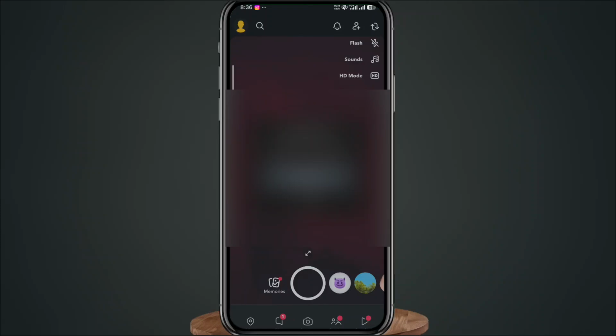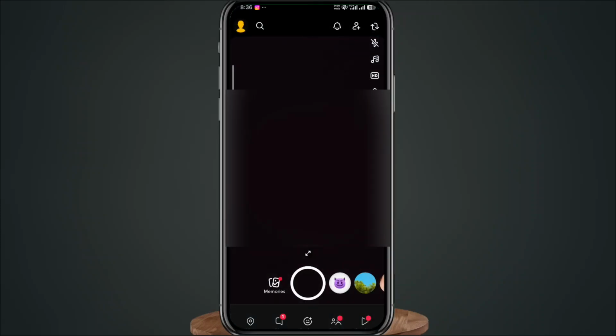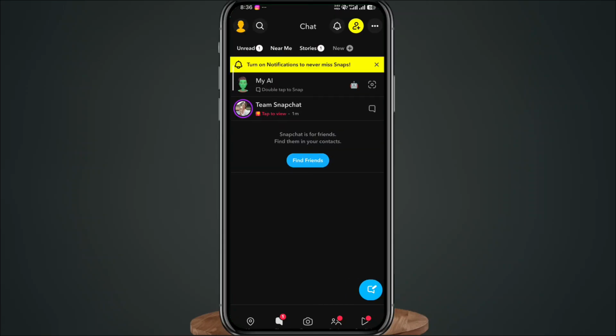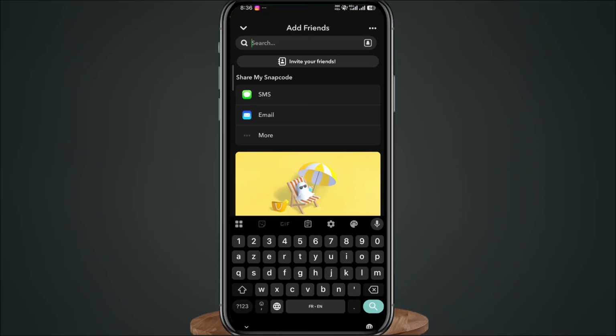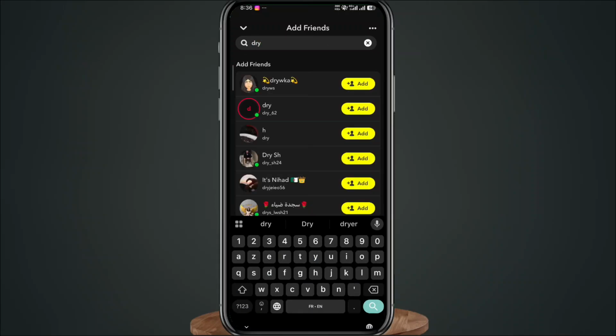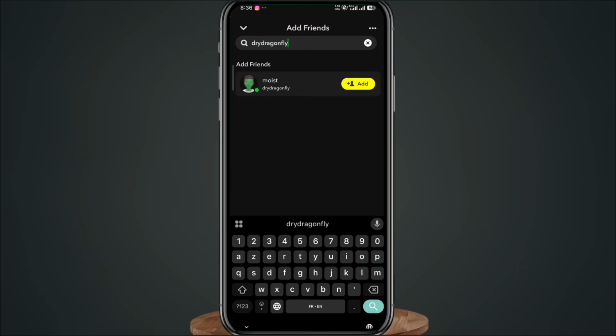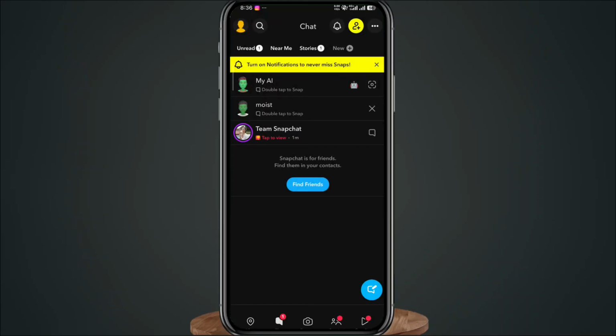And basically from here, the work is almost done. We need to just locate and find our main account. So I'm just gonna go back to messages. I'm gonna tap right here in the top left, excuse me. And I'm gonna search for my main account that I want to increase the Snap score of. Simply, I'm gonna search for it and I'm gonna add it. So the trick is you basically create 5 to 10 accounts like these, and then I'll show you how to use them later to get unlimited amounts of Snap score in a matter of seconds and minutes. This is my main account, I have added it.